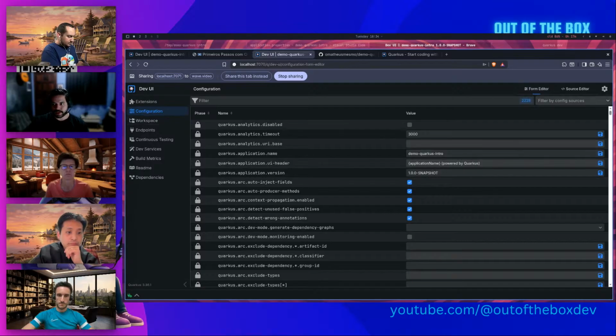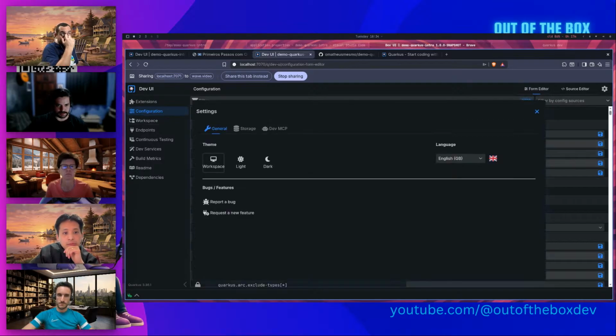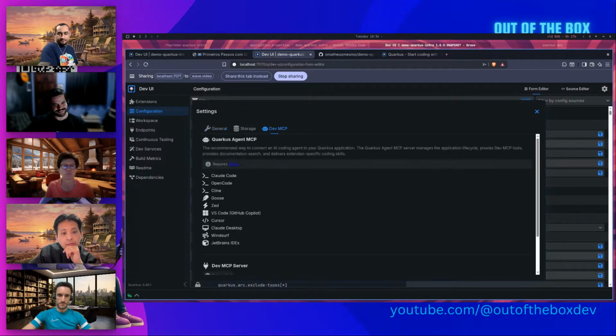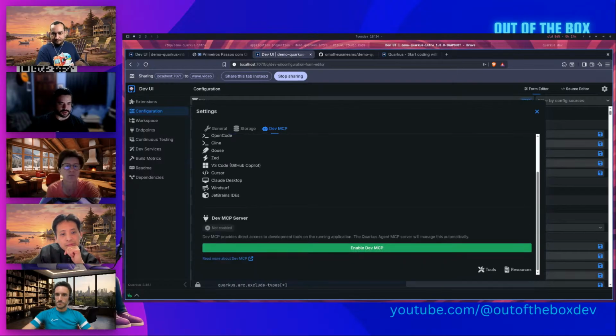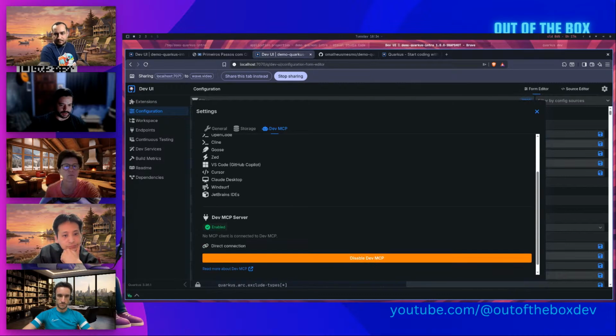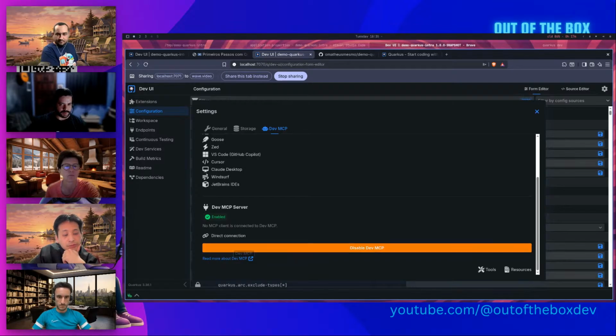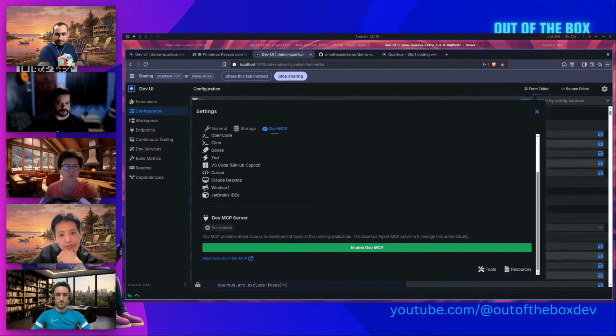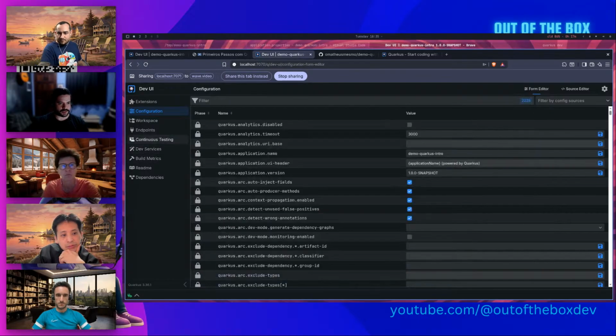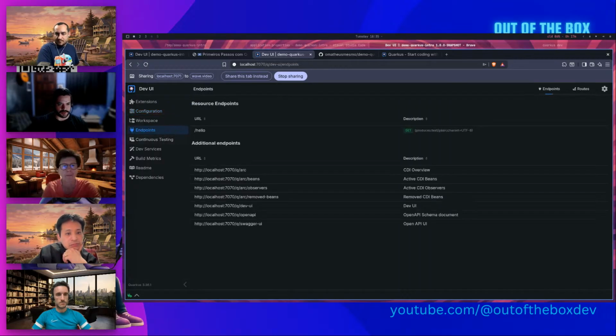In fact, a cool thing that I realized just yesterday: Quarkus has its own agent MCP, which is pretty great, pretty useful. I advise everyone to use it. We also have an MCP server on the dev mode, so I can enable an MCP server for this execution specifically. I'm not too aware of the functionality of this feature, but I found this pretty impressive, and I just discovered this yesterday. It's very fun.